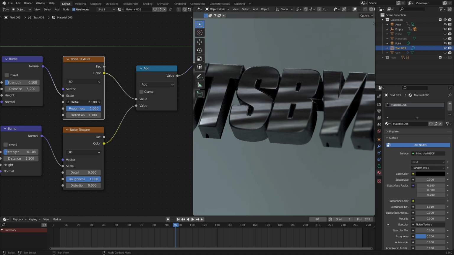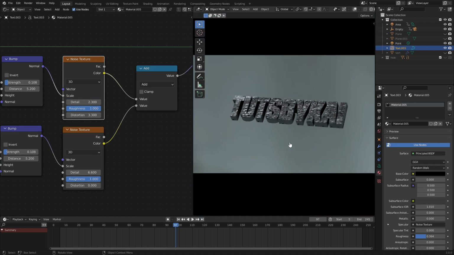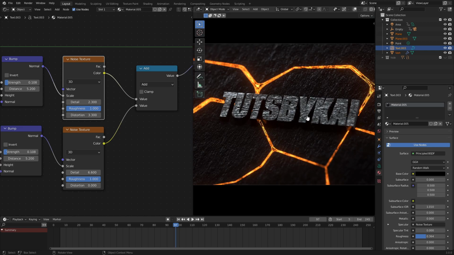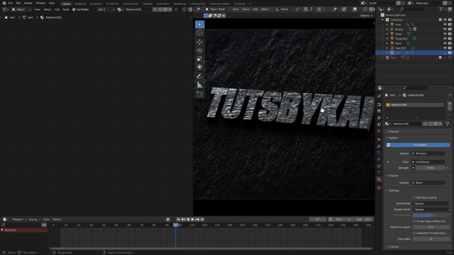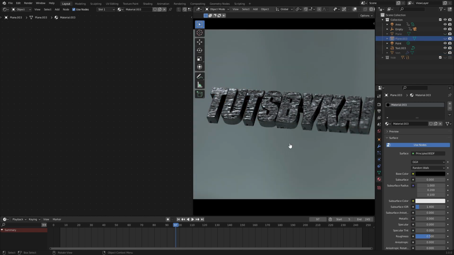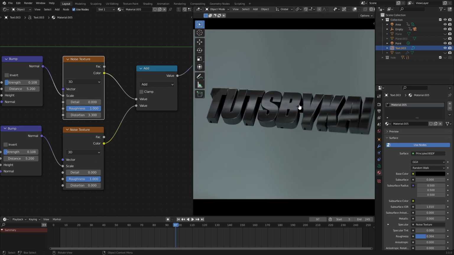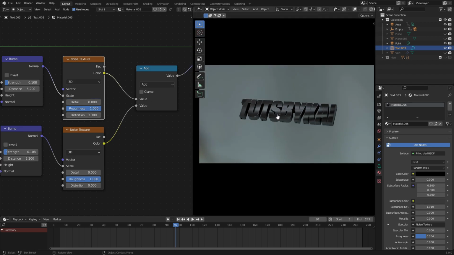Now I did actually have it like this, I believe. I think I had it like this to begin with, but I didn't like the way it looked because it was kind of hard to see from far away, especially with the other texture. And this was much darker, especially before I had that in. So it just looked kind of strange. I decided to change it. So what we're doing now is we're going to put this back on 0 and this back on 0 as well, and we have that nice little fake looking shine. It's more like a distortion little thing, but it looks like a shine, which looks really, really cool.